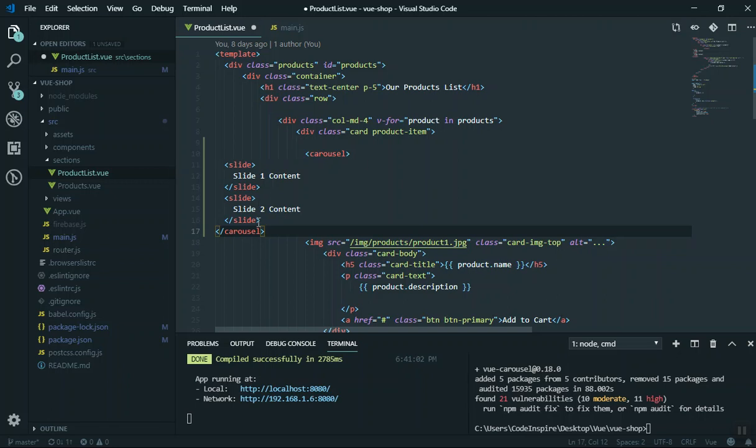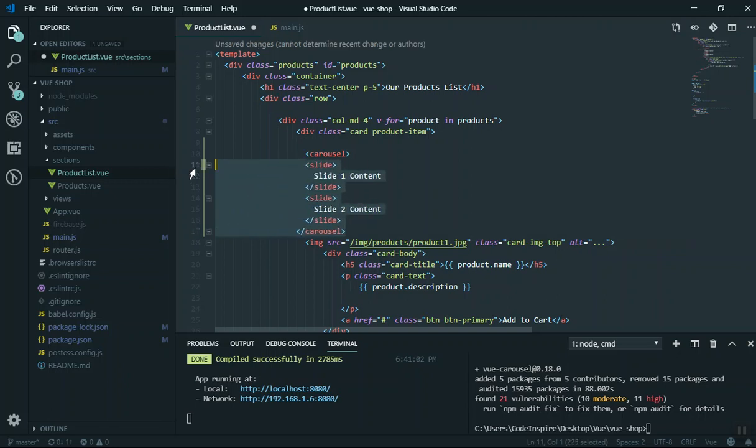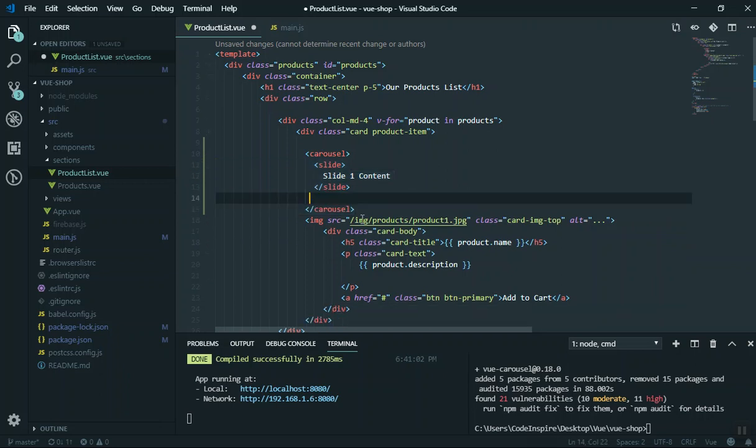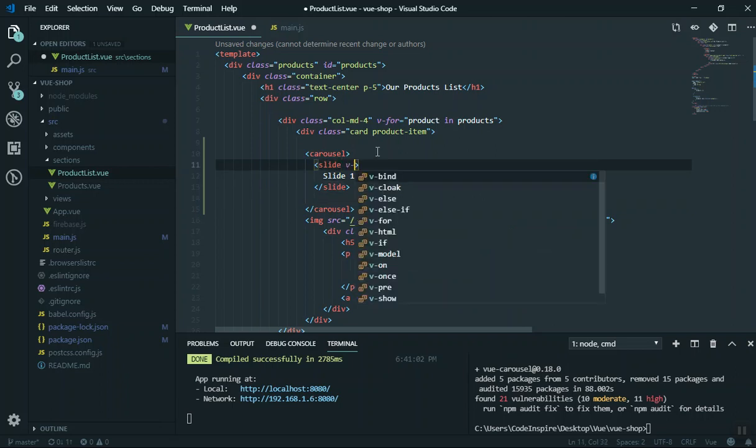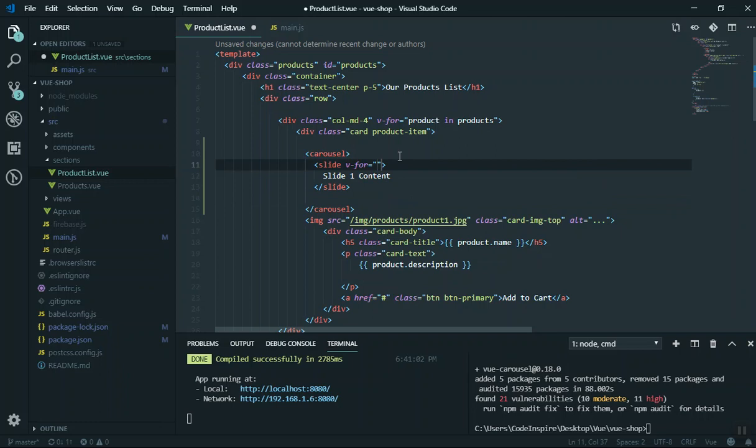First of all, you put your slider, and now you are not going to repeat yourself for the static content here. I will remove the last one, and for the first slide I am going to use v-for here, and the v-for is going to duplicate this one, or just loop through every product image and show it for us.